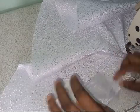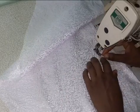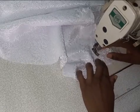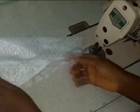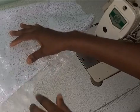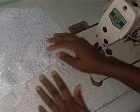Okay, so after placing it, just run a long stitch on that 2 inches part, a long stitch. What that long stitch is for is just to attach the net to the base fabric. And then because I have it longer, I just had to pleat it. You can gather it. I don't want to cut out the excess, so I pleated it, you can see it outside. Okay, so this is how it is.